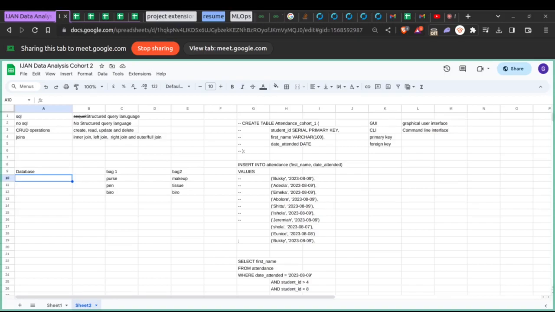I think I gave a simple example of what a query looks like in the last class. For instance, there's Google, and you're trying to say, from all the things that you know, can you give me something? So basically, you are querying it, and this can be done through SQL, a structured query language, because of course it's a structured collection of data. There are other forms that are not structured, and if it is not structured, then it cannot be queried with SQL.